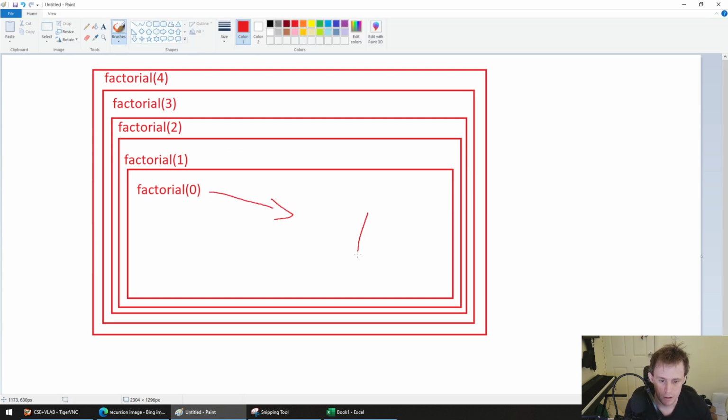And then once it reaches this point, it finally has enough of a value. So it says, you know what, this box is number 1. Oops, that's a terrible one. This box is number 1. So then it can actually say, okay, I'm going to return that one, and goes back to 1, and then back to 2, and then back to 3, and then back to 4.